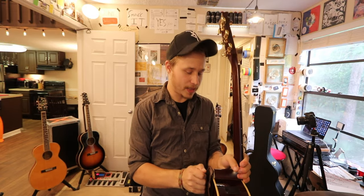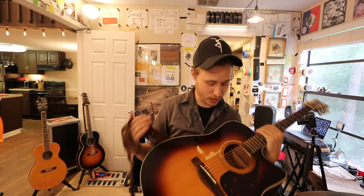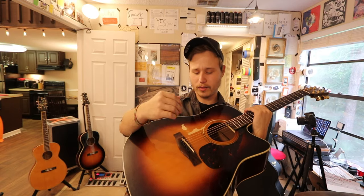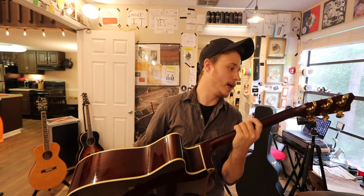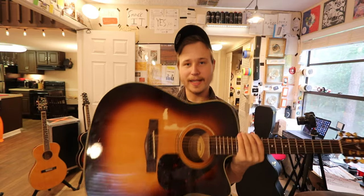I put strap locks on a lot of my guitars, so it's easy to take the straps on and off. So I add that to the guitar. These bridge pins are different ones I put on here. There were plastic ones, and I wanted to go with wood ones, so that's why that's on there. I've been recently playing with the idea of changing out these tuner pins, but anyways, that's this guitar.